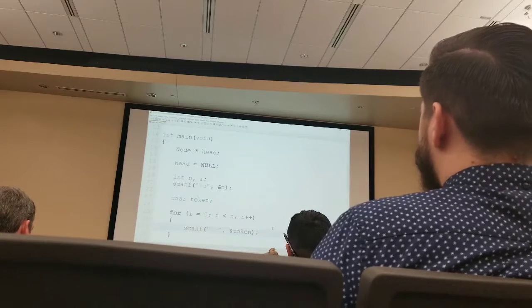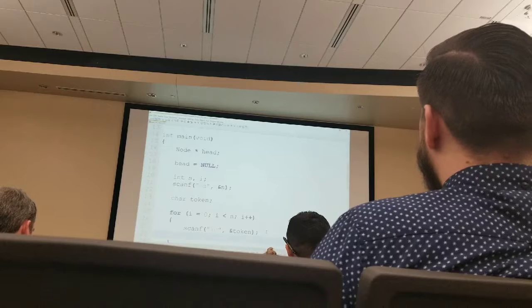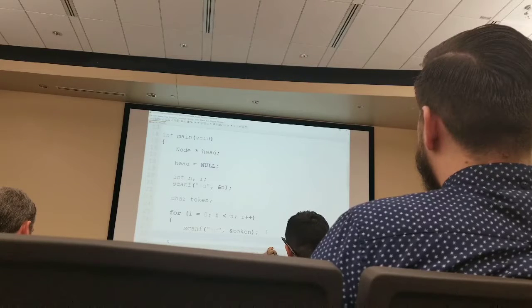And so now if the token is a number, I need to go ahead and turn it into an int and then add it to our linked list. So check if the value is a number first.